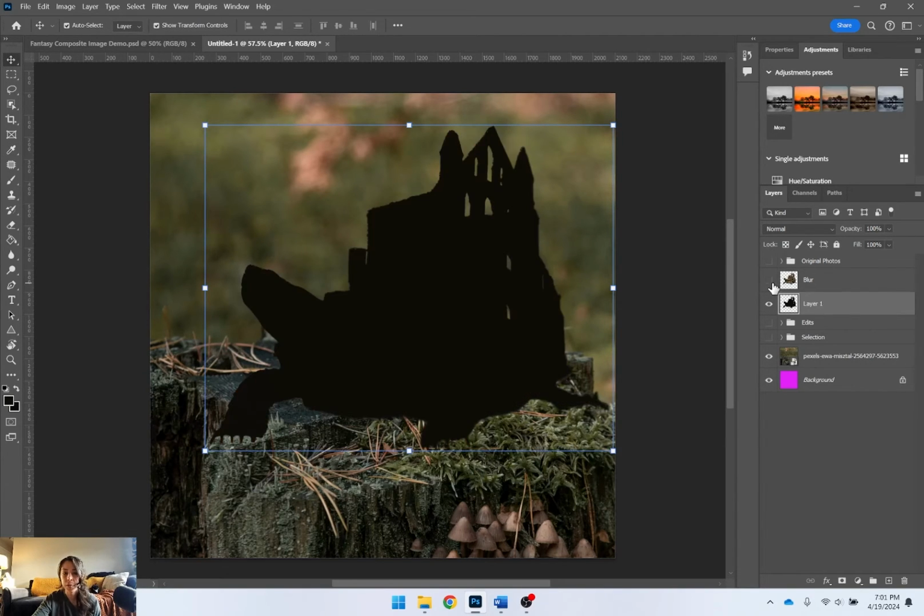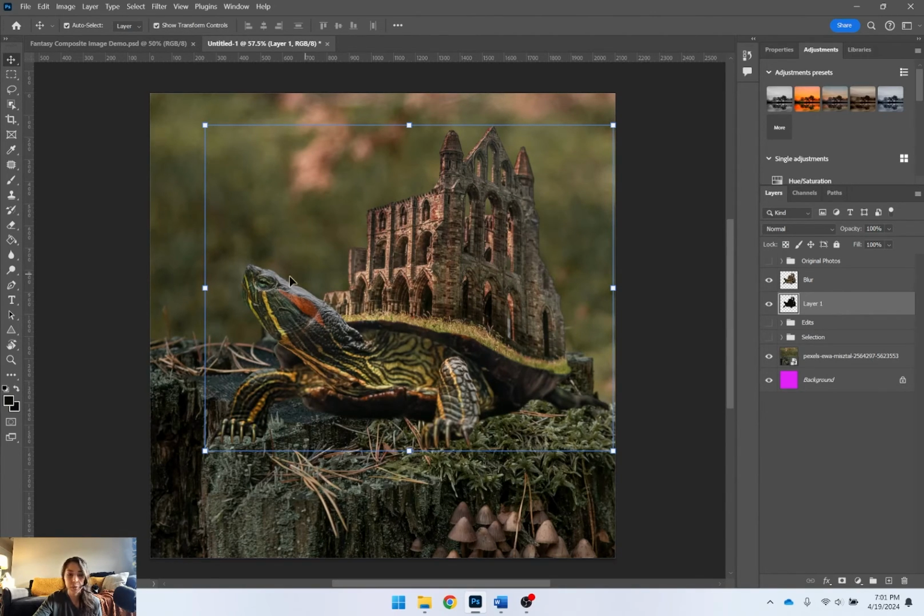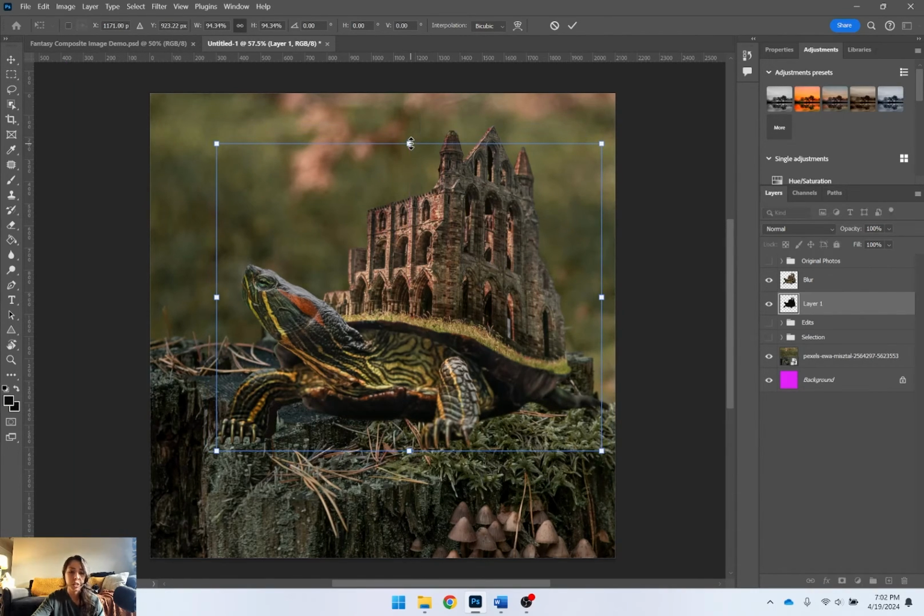Alright, so now even though it's behind that layer, we have that shape of our turtle, and you can tell from the lighting on the tree that it's mostly coming from kind of the front a little bit to the left, but mostly top down. And it's pretty overcast, it's pretty fuzzy lighting. There's not any crisp shadows on these mushrooms. So what I'm going to do is free transform it with Control T, and I'm just going to squish it down.